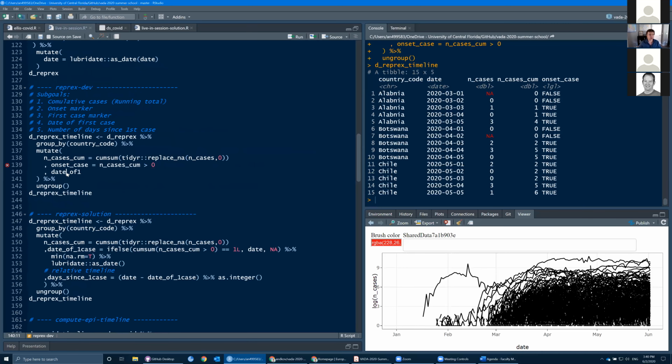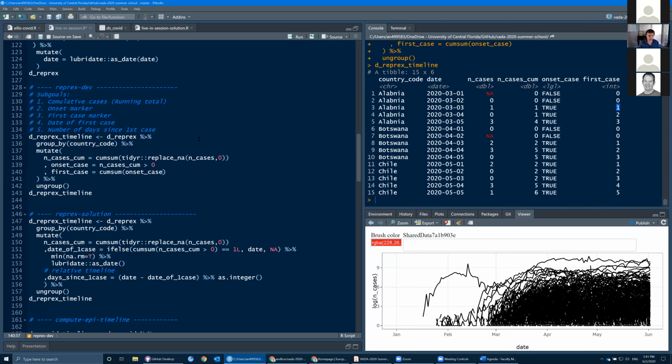First case, right? And we'll take a cumulative sum of onset case, and run it. Onset, yeah. So we'll see that it starts adding up ones and zeros, right? We're interested in the row in which this value is equal to 1. That's how we can get the row that corresponds to the exceeding of that threshold, the row that we're interested in.